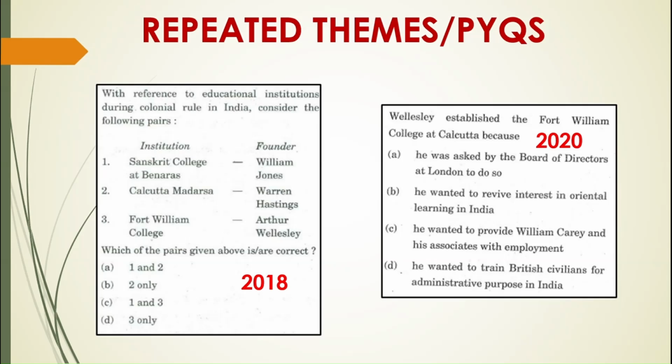So how to use the PYQs is, once we have seen the 2018 PYQ, that okay, there was a question on Fort William College asked, it becomes your responsibility to go through it. What is Fort William College? What was taught there? Who was its founder? You don't have to do in-depth study of each and every topic, but peripheral information you need to collect. It will be there in the book only. Sometimes it may not be there in the book, but if it's there in the book, you need to focus. If it's not there in the book, just use Google and add it to your notes.